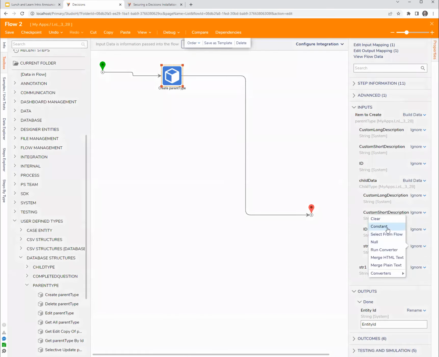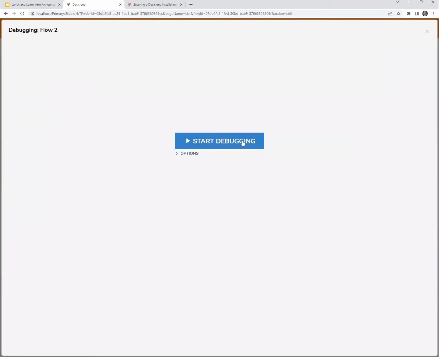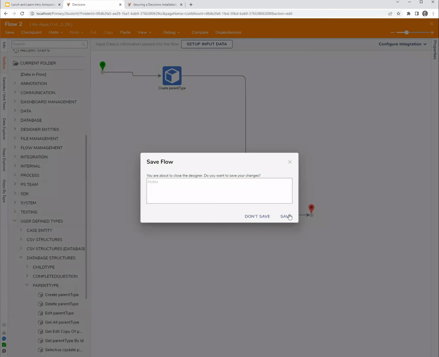And I'll say this is child data string. And I'm going to say this is parent data string. I think you're just going to need to understand a little bit how we build the relationships between the types that you create in a system.